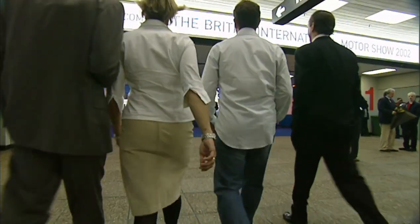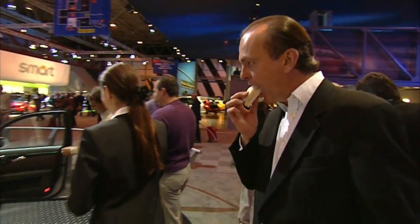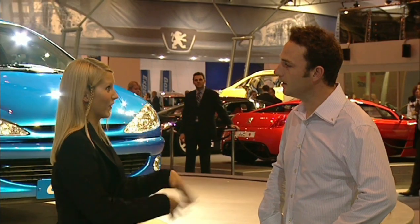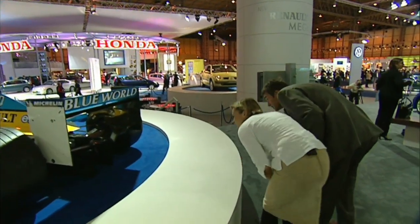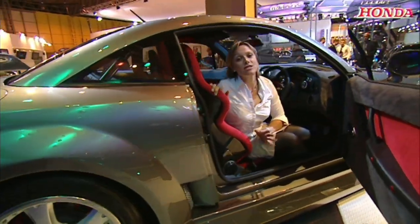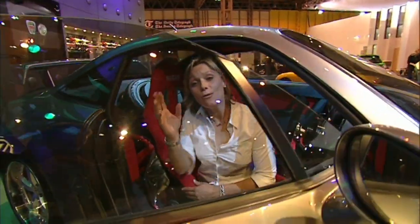A couple of weeks ago we showed you next year's crucial new cars at the Paris show, but we're not going to miss out on some serious tyre kicking when we've got our own little motor show, and it's on right now. You can start with me and an unashamed bit of flag-waving. MG Rover have thrown off their humble shackles and hit us with both barrels — the XPower SV.